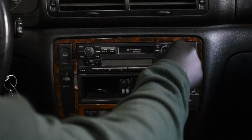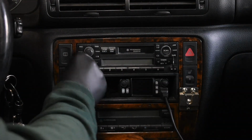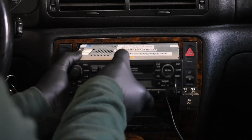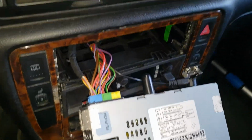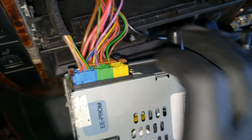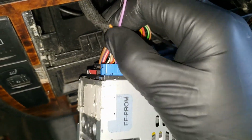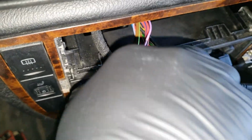Start by removing the radio from the console. Rest it on top of the shifter to access the connectors on the backside. Remove the 3-pin connector block from the radio. The old block, specifically the blue section, was for the 6 CD changer mounted in the rear of the vehicle, and will no longer work once the adapter is in place.